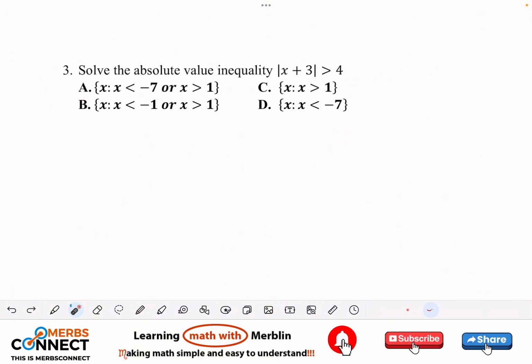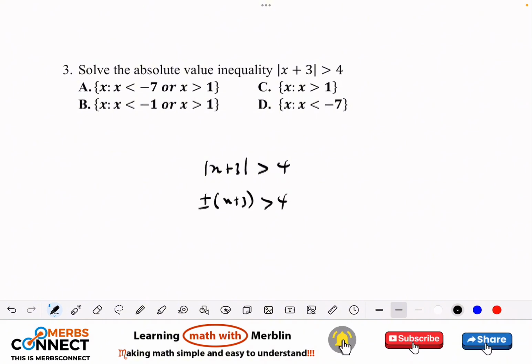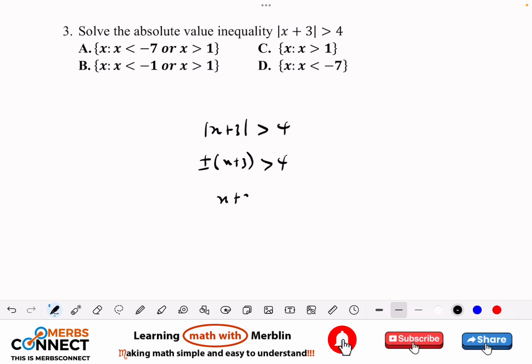Now let's look at question 4. Now, yes, question 4 is good because this is greater than 4. So since it's absolute, it's possible that we can get values of x that are going to give us that, right? So now let's check that. So this is greater than 4. So definitely we can change this one to plus or minus. Pick positive with this greater than 4, and x will be greater than 4 minus 3, and x should be greater than 1, right? So this is kind of interesting. So x should be greater than 1.